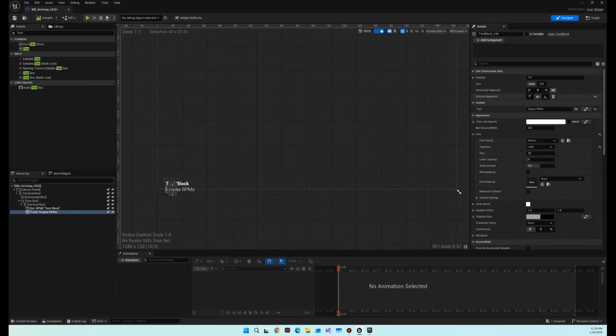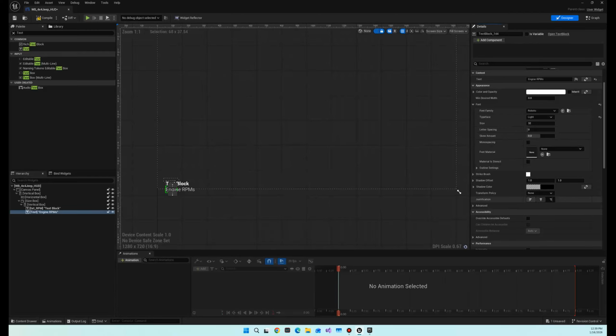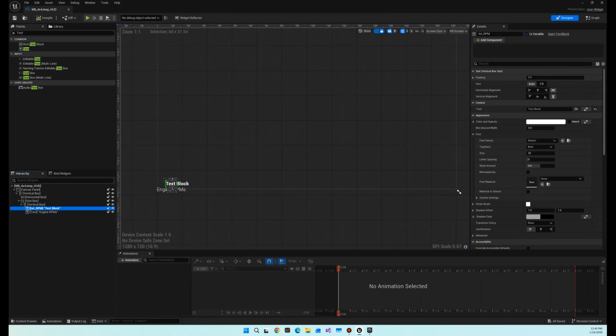Actually, no, I want it to fill and fill, and I want to make sure it's center justified in the box. And I'm going to go ahead and get the RPM text. I'm going to keep this at 32, but it's going to be 32 bold. I'm going to center align that too. All right, so that's in the box. Hit compile, save.